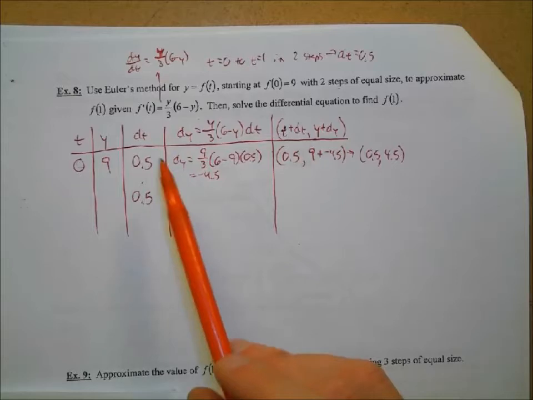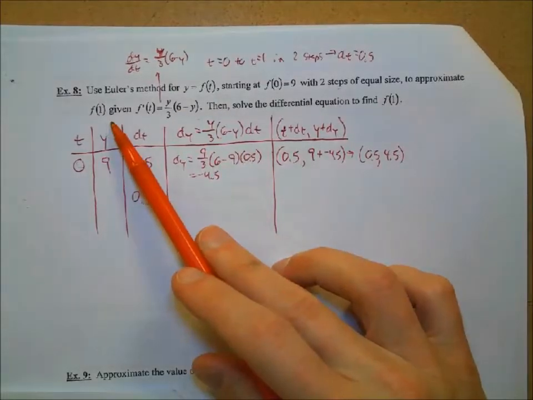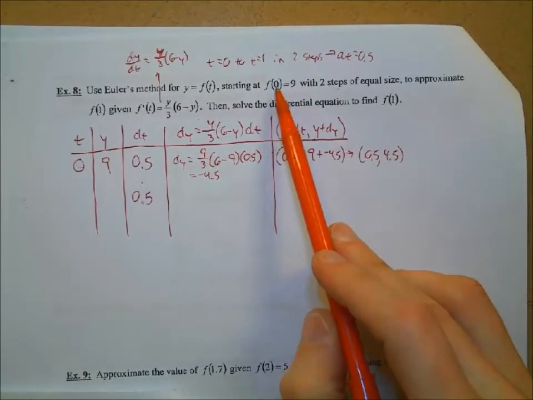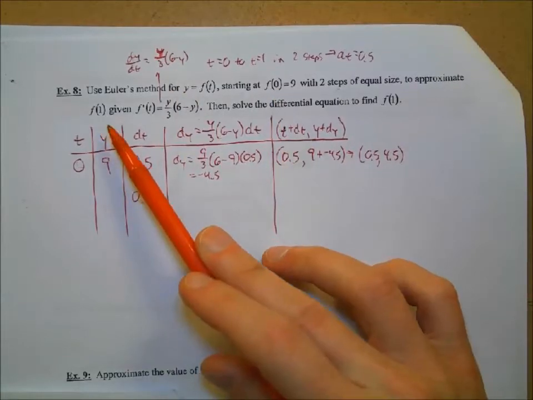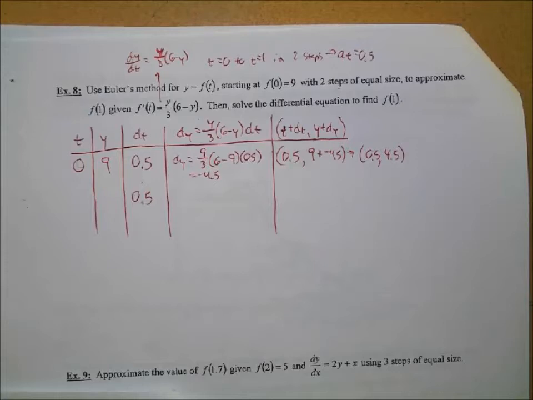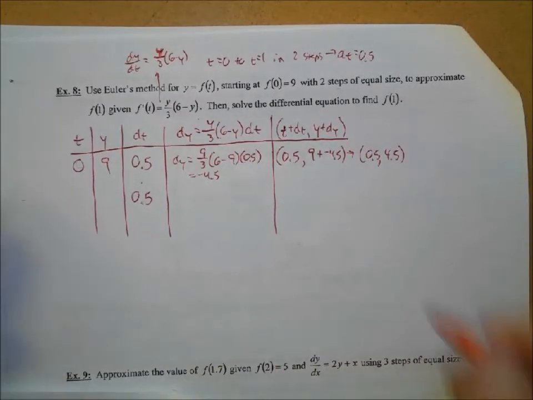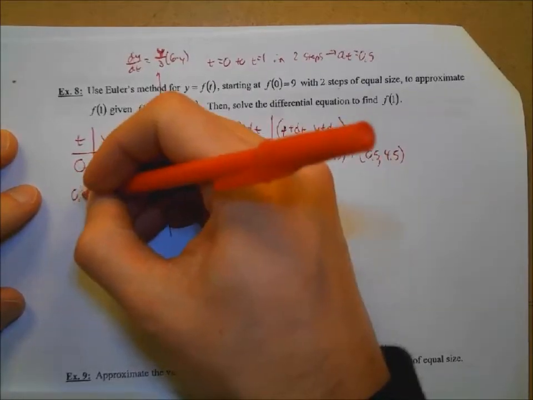Yep. So since you're trying to approximate f of 1, we divided that by 2. Because we're trying to approximate f of 1, we found the distance from our starting point, 0, to 1, a length of 1, and divided that by 2. So it's not the ending point that you divide by 2, it's the distance between the starting point and the ending point, the x values. Divide that by the number of steps. Okay, that tells you how many steps you have to take, right? So 2 steps. Okay. So we have our new starting point here, 0.5 and 4.5.